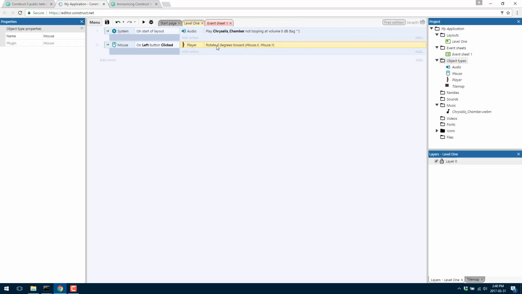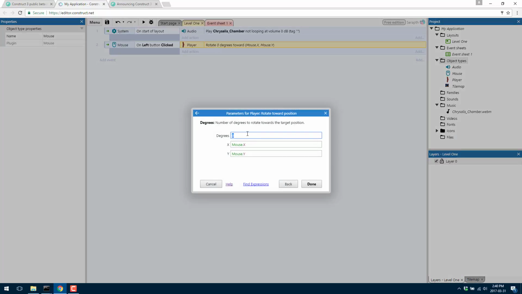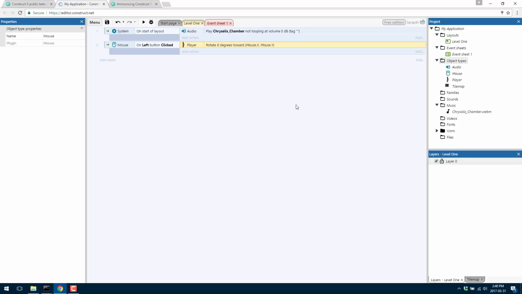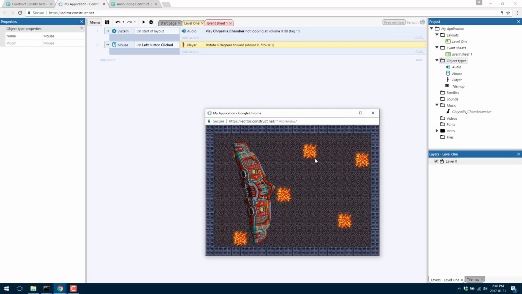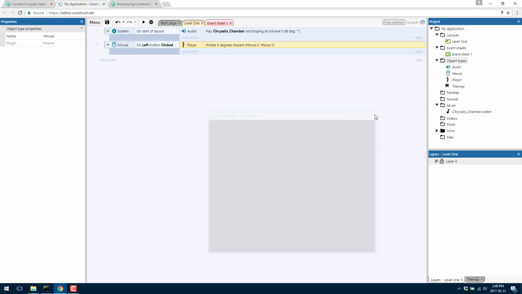Now, excuse me, losing my voice today. 0 degrees probably isn't what we want, so let's rotate by 6 degrees towards each mouse click. Now we go ahead and run that, and you'll see as I click the mouse, it is going to rotate 6 degrees towards whatever direction that click is. Now we still have our 8-way controls and our music playing in the background, and so on and so forth. But you do get an idea. That is ultimately how the programming model works.